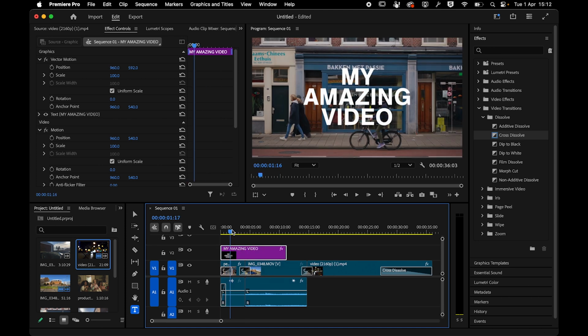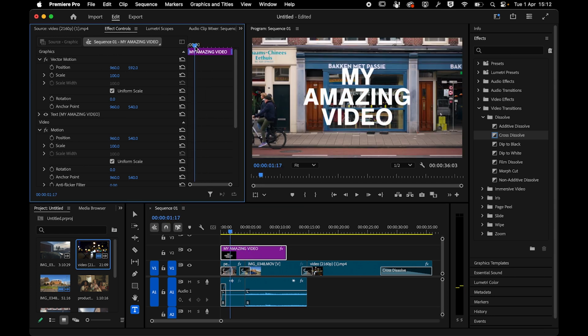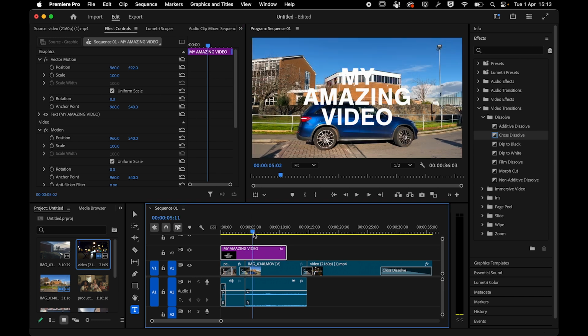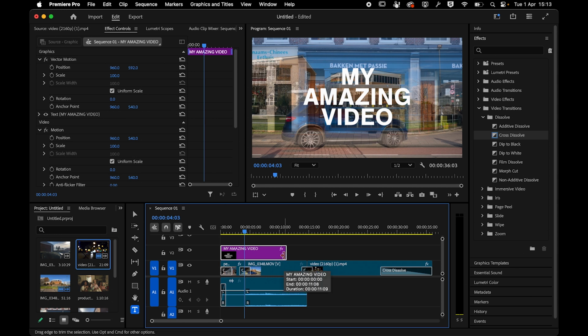Okay, so to animate things, and this applies to video and text or any images. As you can see, in my effect controls here, as I move this little blue playhead, the playhead down here, it's the same bit. And up here, it's got the clip, and there's the clip. So what I want to happen is when I get to this bit, I'm going to zoom out my text. I could just have it as a cut, I could fade it, I could add any number of effects, but I'm going to zoom it out just to show you how to animate.